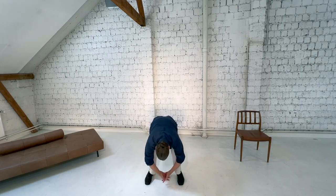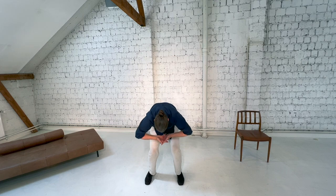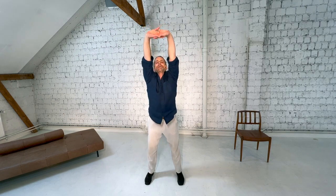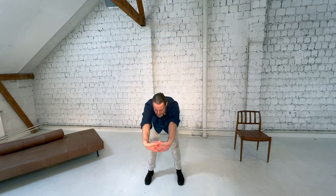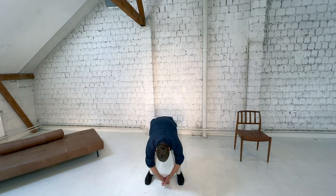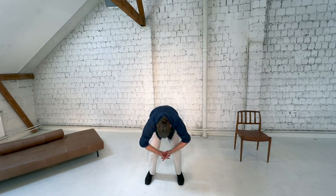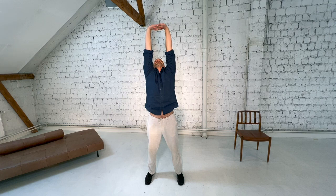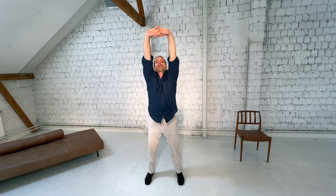And as we inhale, turn the palms up to the face, rotate them at the face and all the way up, and exhale. Out through the mouth, moving from the hips. Take your time, nice and slow. Bend the knees when you need to. Chin to the chest. Turn the palms up. Inhale, roll that spine up. All the way with the inhale, turn the hands up at the face. Press the sky away. And through the mouth, exhale forward.